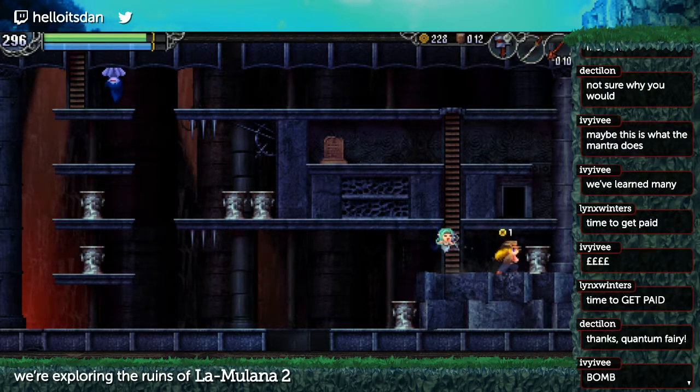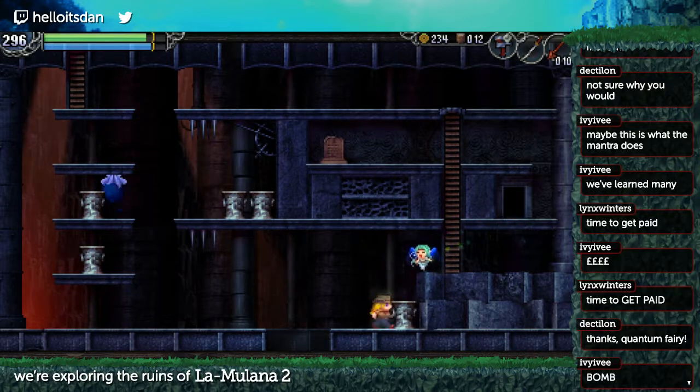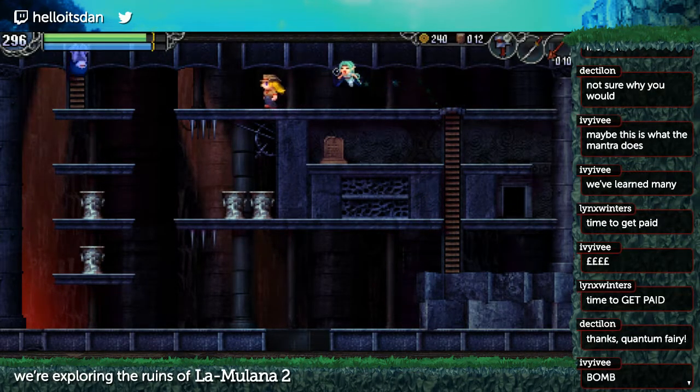So we aren't actually able to buy those bombs yet. Those are another sub-weapon. It seems largely like the sub-weapons of La Mulana 2 mirror the sub-weapons of La Mulana 1, which is fine. There were some cool sub-weapons there, but if it's not broke, we're not in need of fixing. Exactly.